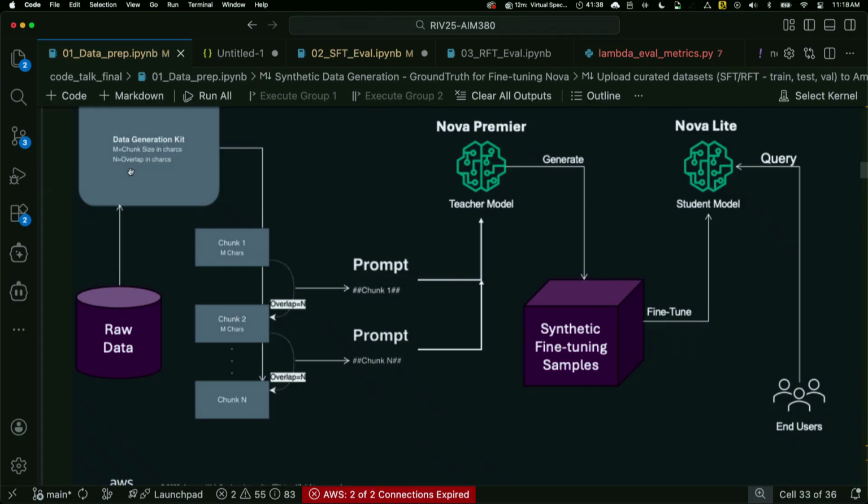The model is instructed in its prompt to say that you will receive chunks of data. This is the context. Try to maintain semantic similarity. Each chunk is then fed into the prompt, and that makes a single invocation into a teacher model. For our use case, we use NOVA Premier. So if you have 100 chunks, you will have 100 invocations that finally generate synthetic data. We have it in a format that's consumable by our student model, which is NOVA Lite. And we fine-tune it, which we'll see in further notebooks, to be consumed by end users.